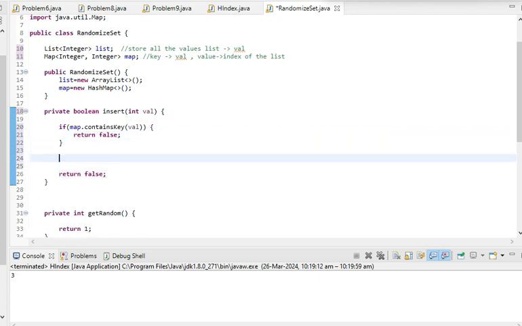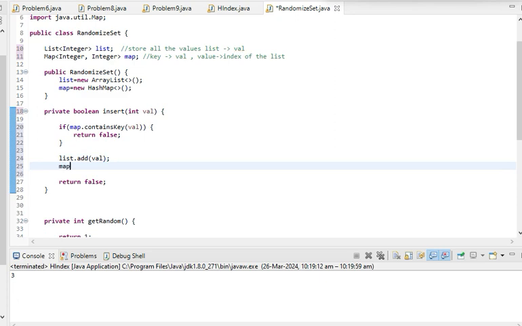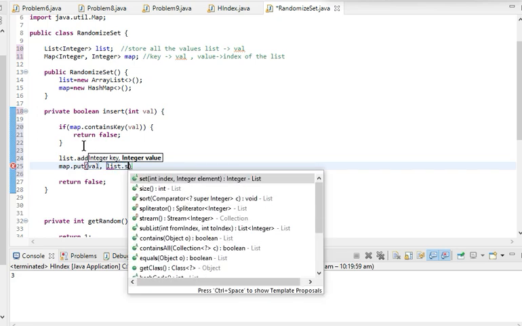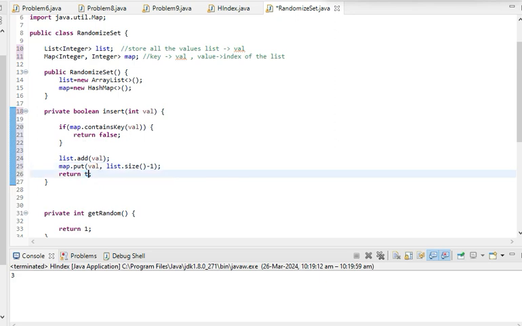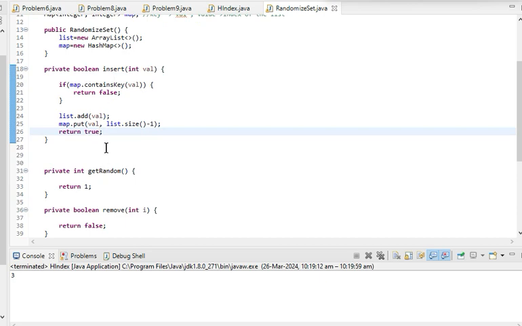If not, then we will add the value here like this, and we will also store the value as the key, and in the value we will store the list dot size minus 1 index, and we will return true. That means we have inserted the value successfully.